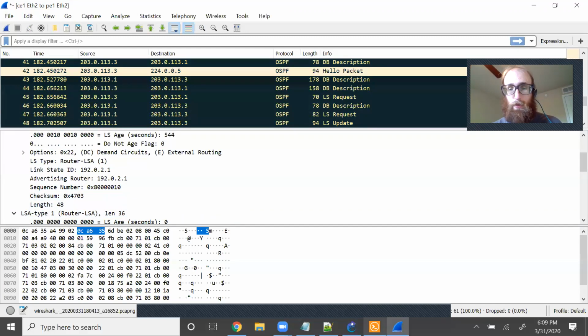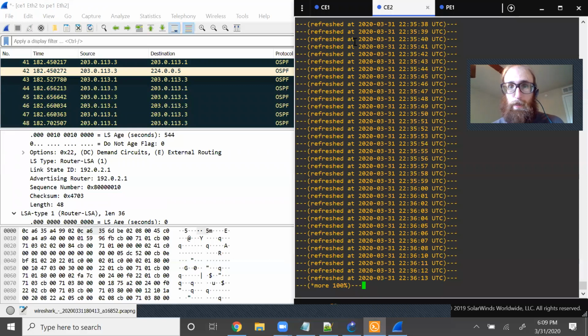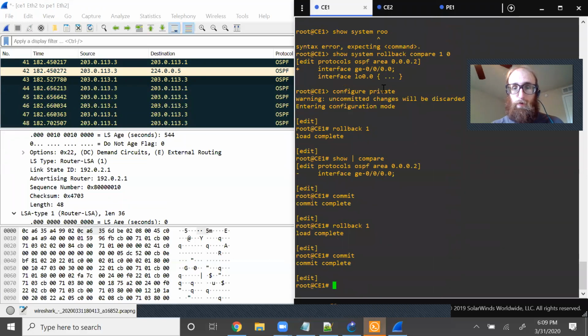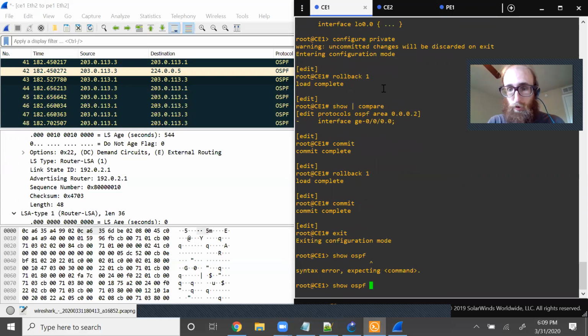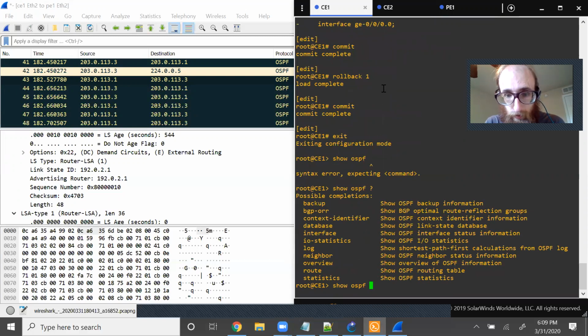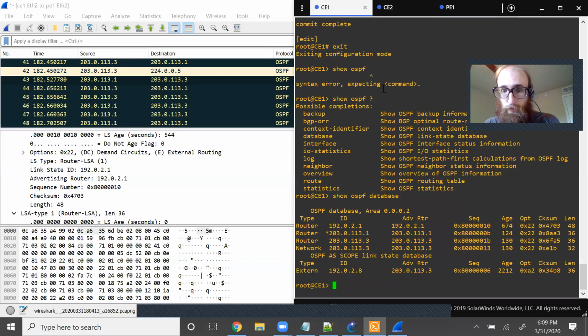We can, of course, check the router ID. Show OSPF, and then database. And you can see here, I actually don't know what command to use to check the router ID, but that's what the question mark is for.